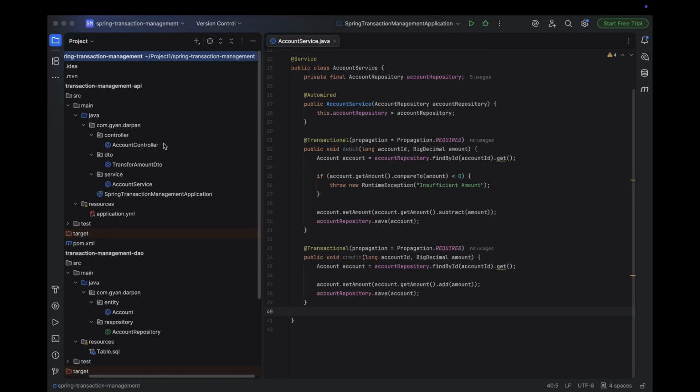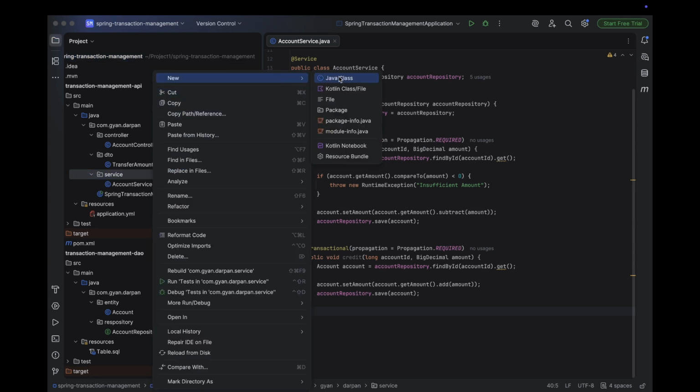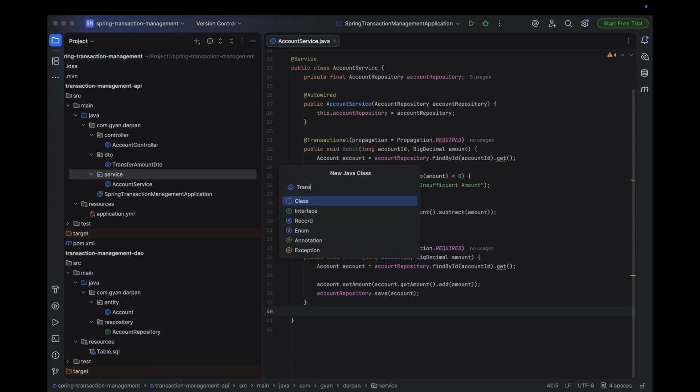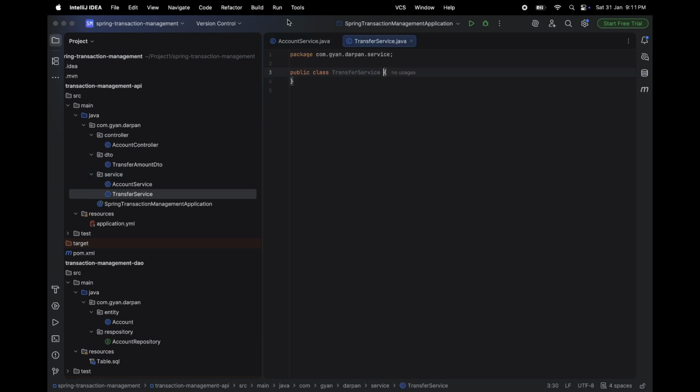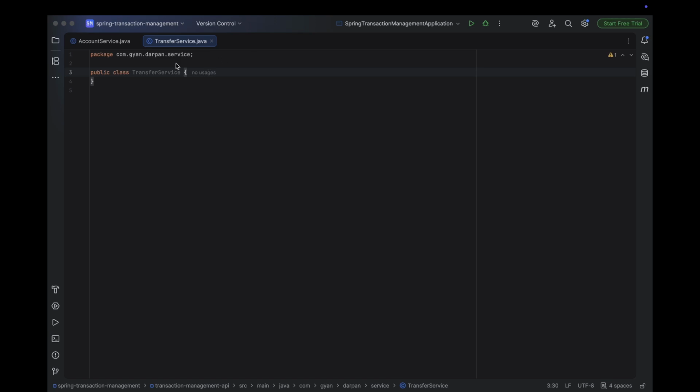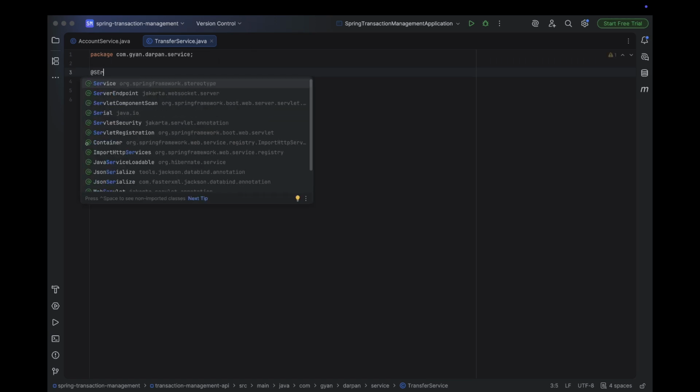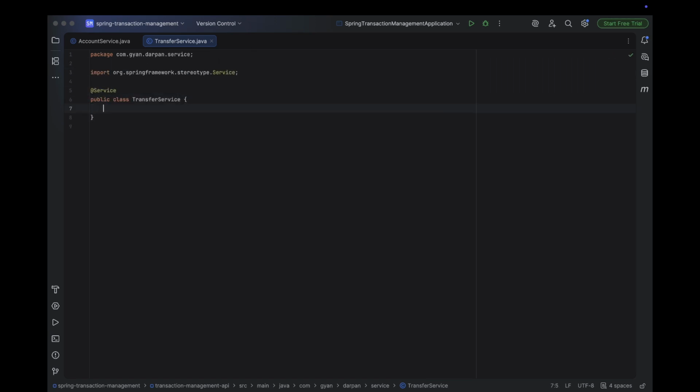Create a TransferService class. Inject the account service into TransferService.